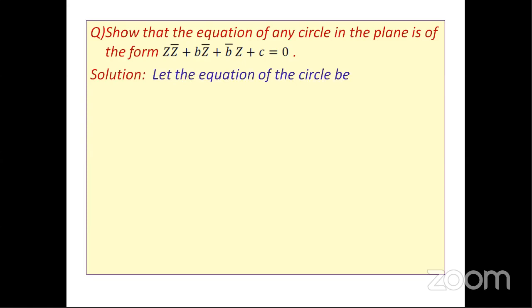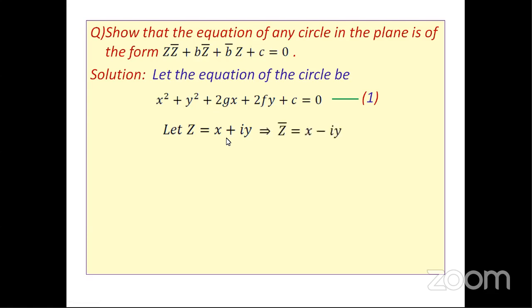Okay. Now we'll start saying, let the equation of the circle be, what is the general form of the equation? By this time, maybe you are ready with the equation, that is x square plus y square plus 2gx plus 2fy plus c equal to 0, right? We will call this equation 1. Now let us say z is a complex number which is involved in the problem, as you can see in the question itself, right? So let z is equal to x plus iy. When z is equal to x plus iy, automatically z bar, that is the conjugate of this complex number, will be x minus iy, right?